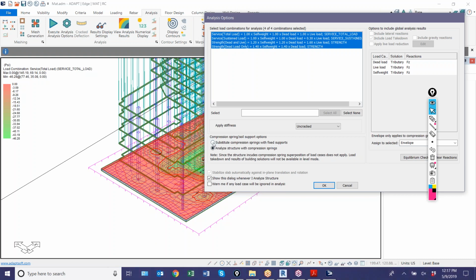If I use substitution, then the program assumes that the base is fixed, and I would then go back into single level mode like I had done previously, and then rerun single level with FEM reactions or tributary or the envelope of both. So there's two different sources of reactions. There's this tributary load takedown, and if I run the full building analysis, the other set of reactions would be FEM reactions, and they could be different. They're utilizing different technology or a different methodology to get the results for that type of analysis.